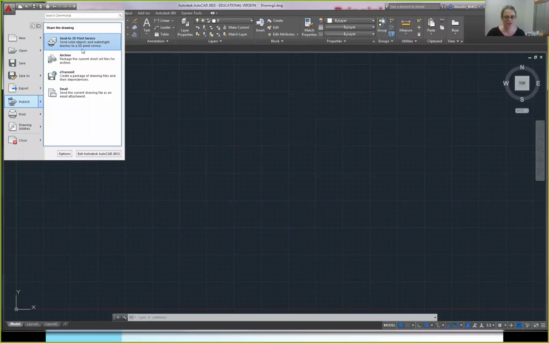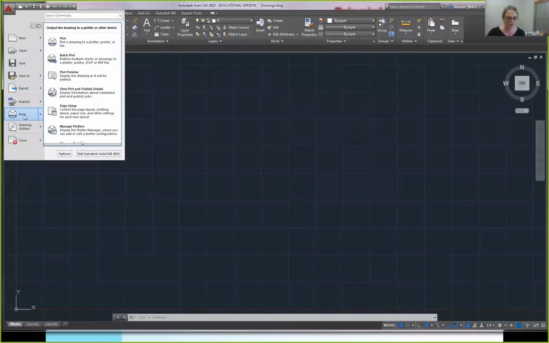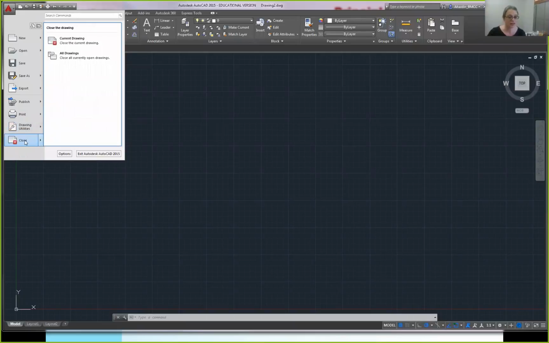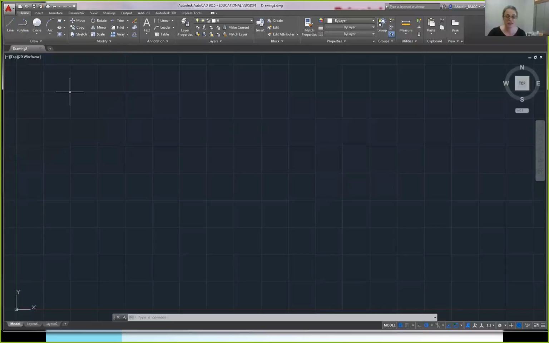We aren't going to go into 3D in this class. This class is strictly a two-dimensional course. Sorry, we're stuck in Flatland for a while. This menu is also where you print your files and where you access your drawing utilities. And we'll talk more about that as we go. And you can close. Now what this does is it actually closes the current drawing, so we aren't going to do that. Once we've got a menu open, if we want to get out of it, we can just click once again on the icon that opened it.